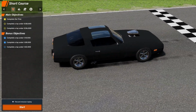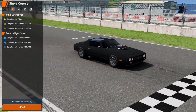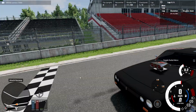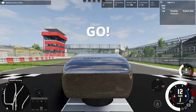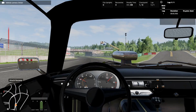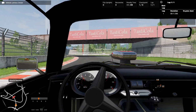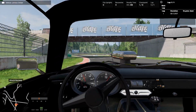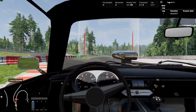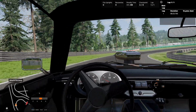Alright, you know, immediately before I even drive this thing, I know I'm gonna struggle. I mean, it handles a little bit better, I'll give it that. It just makes so much power, it's so unwieldy. Let's try this. Oh god, blower. Oh my, and I love the bonnet view for these track tests, but I guess not today. And that rev drop is just so much worse in this car. Let's just try and not kill ourselves here. I'm just gonna limit myself to quarter throttle here. And I'm just gonna take a line through the cones. I don't care. I also, once again, cannot see the corner. And I brake way late.